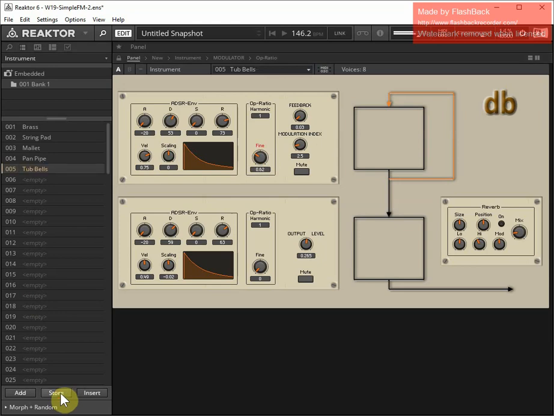Store. Enter. Let's add the next one. Vibraphone. Well, that's going to be very similar. Vibe, enter. There we go. Right, here's our vibe. The moment it's tubular bells. Vibraphone is more carefully tuned than tubular bells.